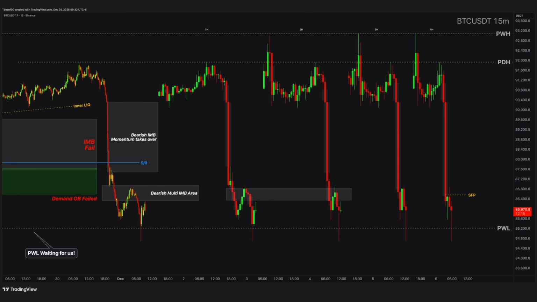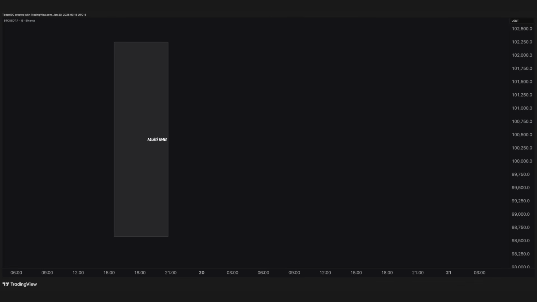So the whole point of today's lesson is that when bullish or bearish structure starts to fail, it usually means we are shifting our bias and the market is heading towards a new pool of liquidity. Let's talk about multi-imbalance areas and how to look for possible trades inside these areas. What we do here is actually not that overly complicated, but the problem is that things do not always happen the way I want them to happen.